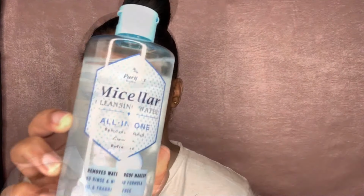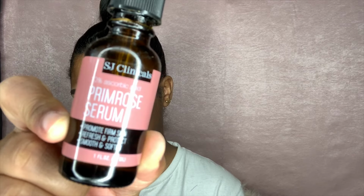Next, I'm going to be taking my micellar cleansing water. This did not come in the box, but this will help get the rest of that face mask off. This did not come in the box either, but next I'm going to be taking my primrose oil and applying it to my face because I am going to be applying matte foundation, and I didn't want it to be too matte. I didn't want that really dry look.